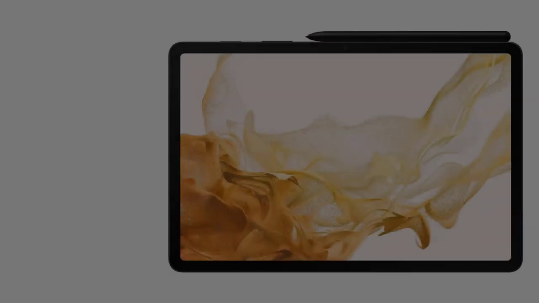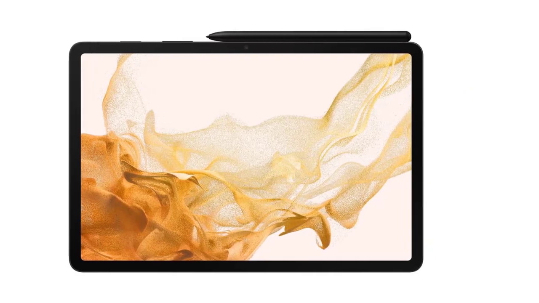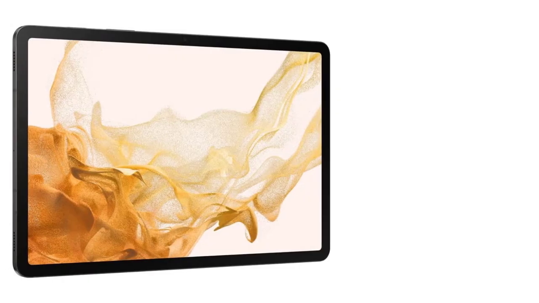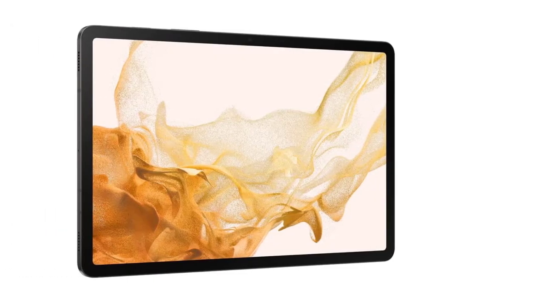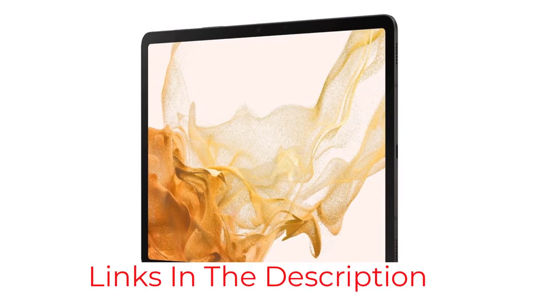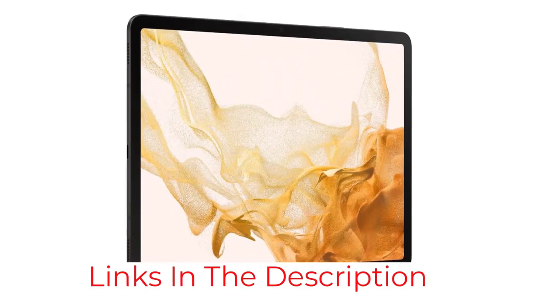More exciting for working, however, are the Samsung Book Cover keyboards, which have pretty good keyboards and built-in touchpads. Here we get a separate back with a folding stand that can be used without a keyboard. The keyboards for the 12.4-inch Galaxy Tab S8 Plus and the 14.6-inch Galaxy Tab S8 Ultra are about the same size as on the Surface Pro 8 and typical laptops.